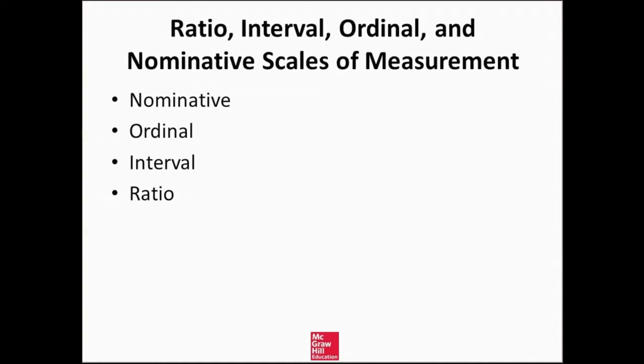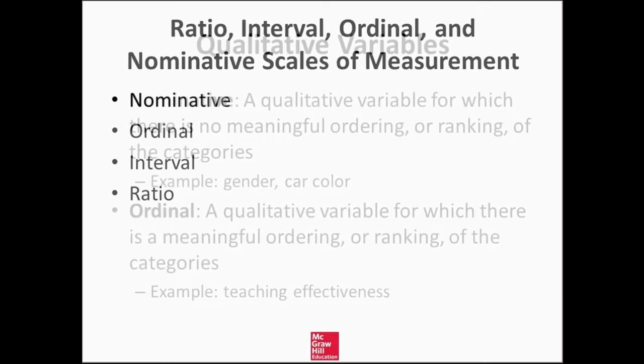There are two broad categories of variables, qualitative and quantitative. Recall that qualitative variables are descriptive categorizations of a population or sample. These can be broken down into nominal and ordinal. Recall that quantitative variables represent quantities measured with a fixed or standard unit of measure, in other words, numbers. These can be broken down into interval and ratio.